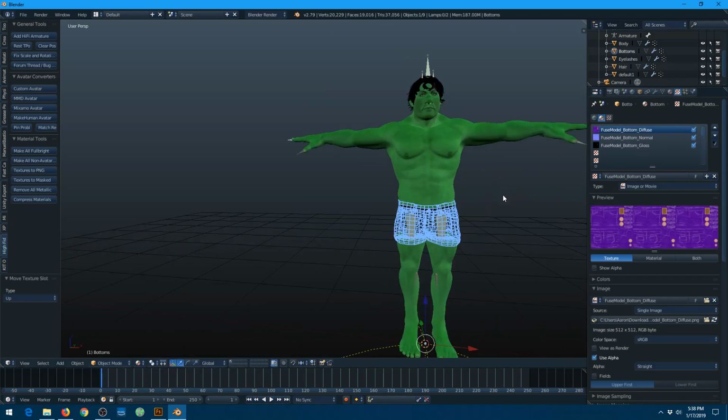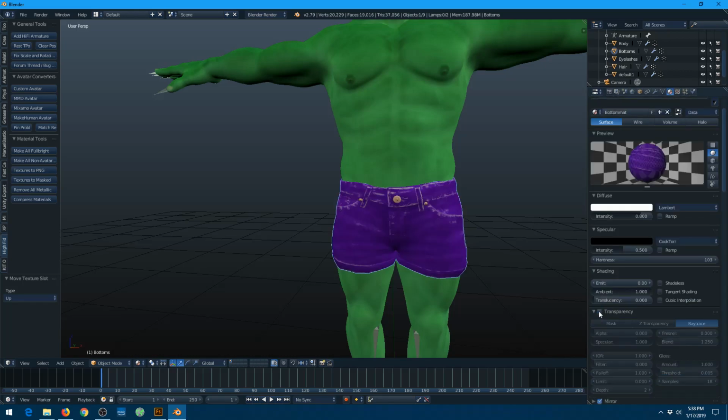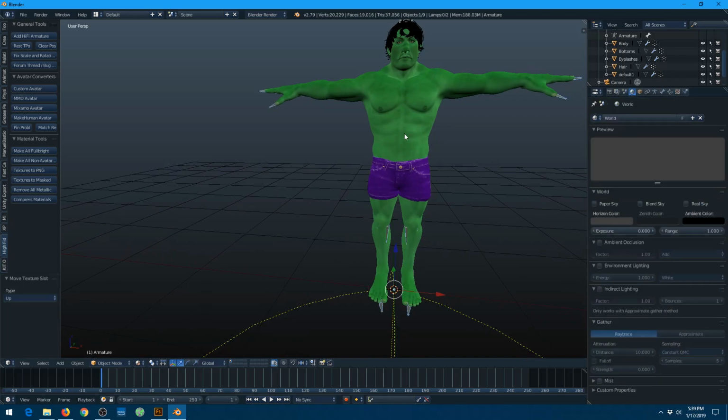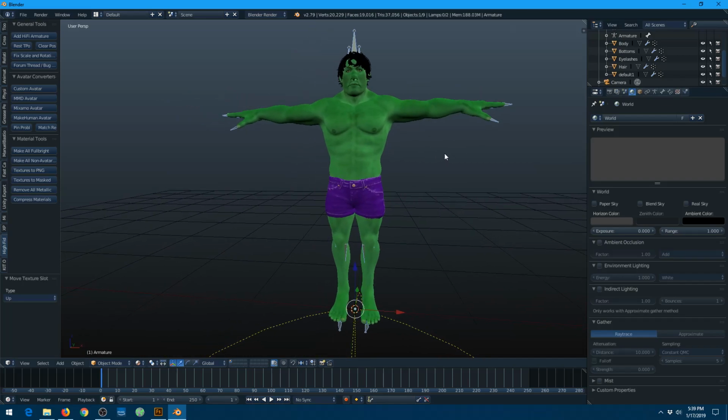Now, we do need to make sure that we turn off transparency for anything that you don't need the alpha, like the shorts don't have an alpha. There's nothing that needs it there. So you want to make sure that it's not transparent. So you're going to turn off transparency. That's in the material tab. It's not in the texture tab. For us, we only have to do it on this one because the body and the hair both have alphas. But the shorts don't. Normally, if you have a full outfit, you'll have to do that. You can actually leave it if you leave the opacity maps, but let's not worry about that for right now.